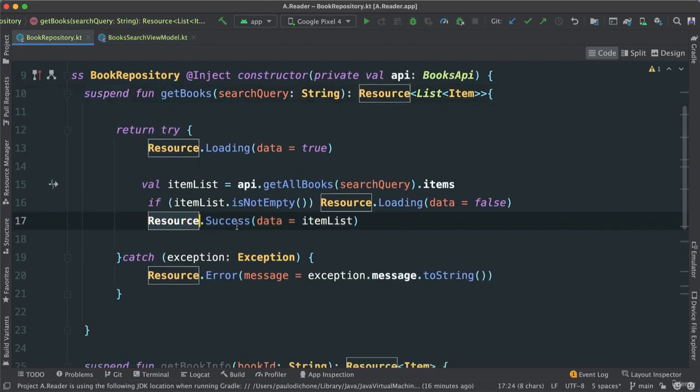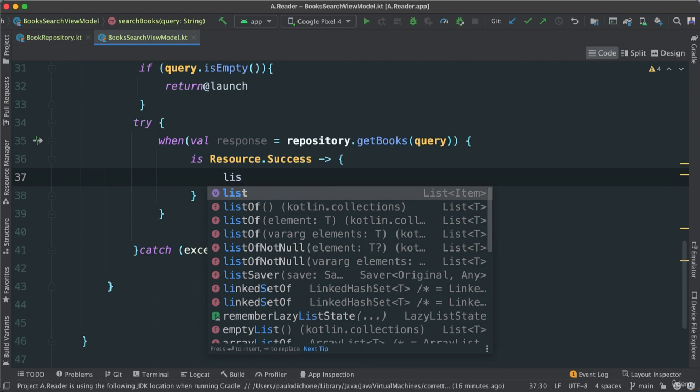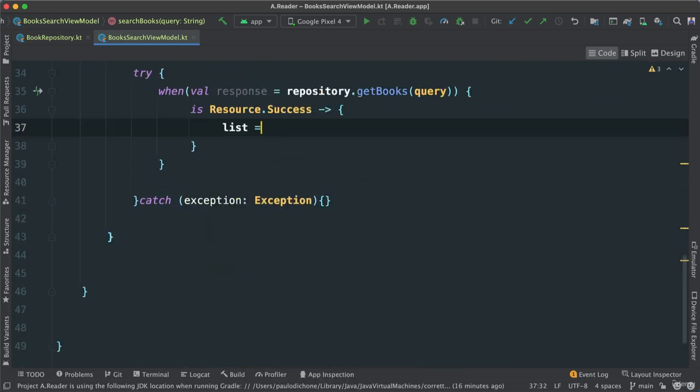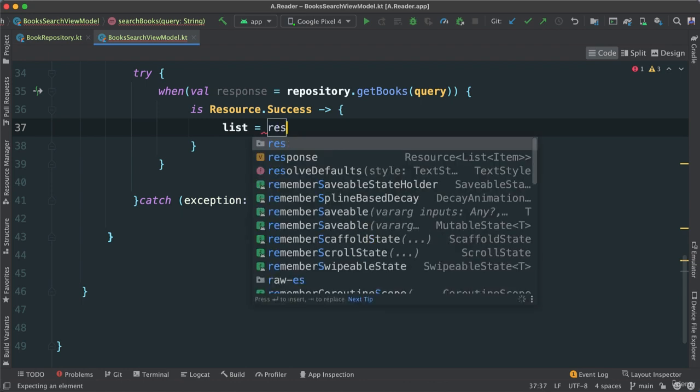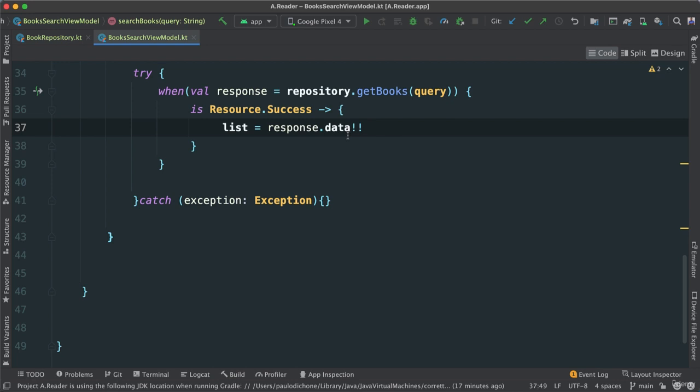Resource.Success, we have some data. If that's the case, then I'm going to say list, our list here, set it to our response, which is a Resource wrapping a list of Item. I'm going to say that data, right? Get the data. And since it's going to be nullable, I'm going to wrap it like this.